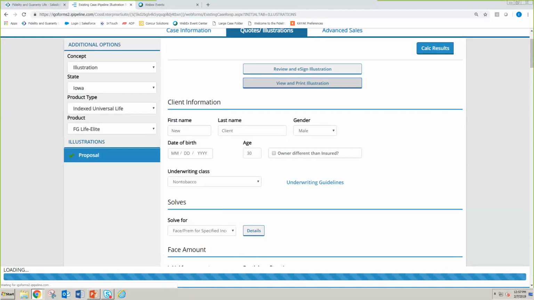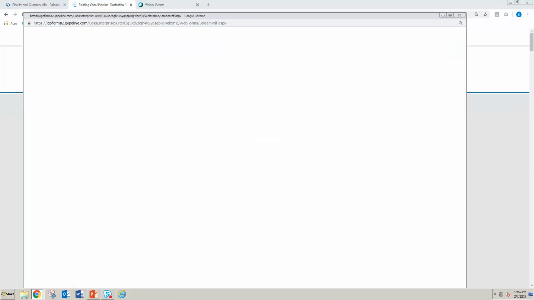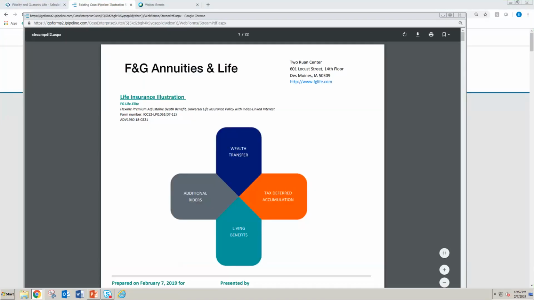Where can you get the link to download the software? We'll go through that here again at the end, but it is housed in the Alliance back office website. You would simply choose the carrier pages, go to F&G, and you can download it there. I'll spend a little bit of time when we wrap up talking about illustration rates or illustration percentages to that question. And I would think this is going to answer your question too, Carrie.